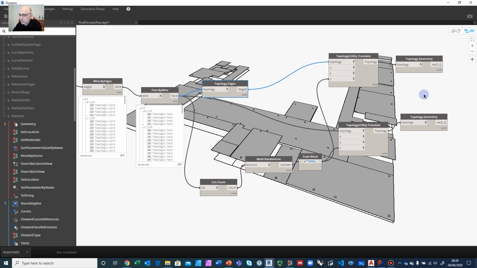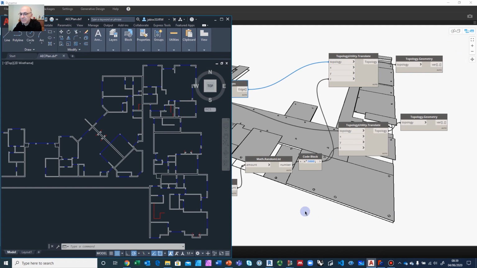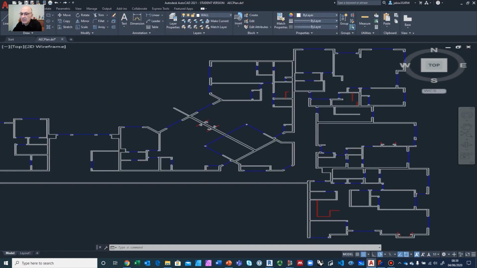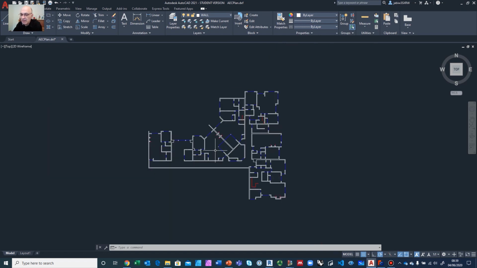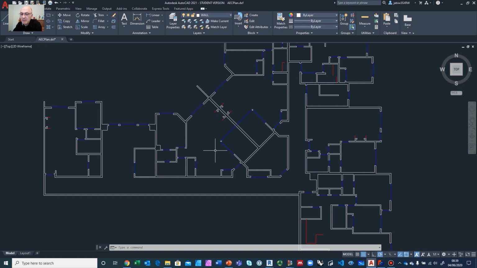So let me show you a sample drawing that I found online, and I cleaned up a little bit. So this is AutoCAD, and these are what we call dumb lines. They're just lines. There's nothing more to them. This is a kind of a typical floor plan that you see. I did some things to it to clean it up and make it ready. So let me go over those and tell you what I have done.